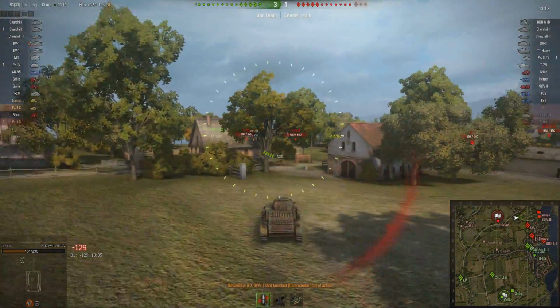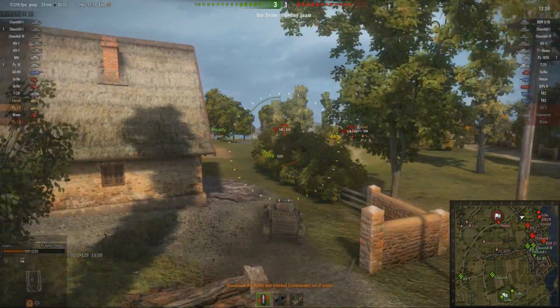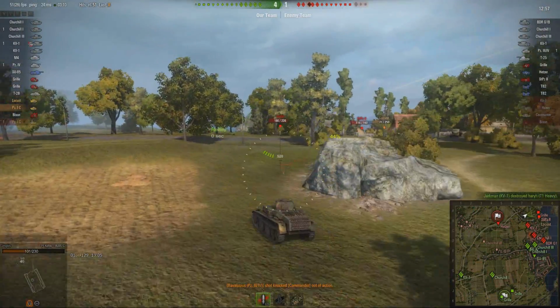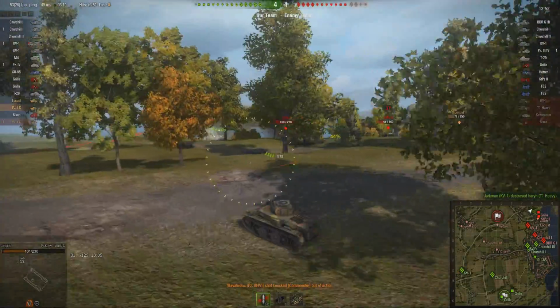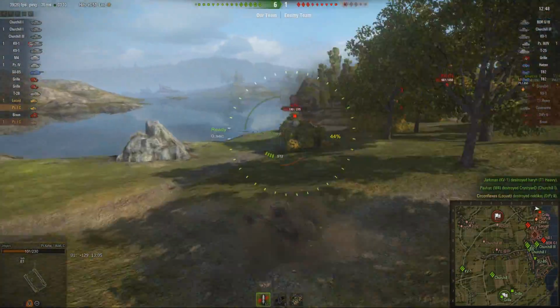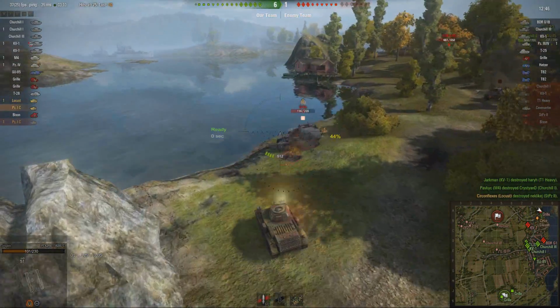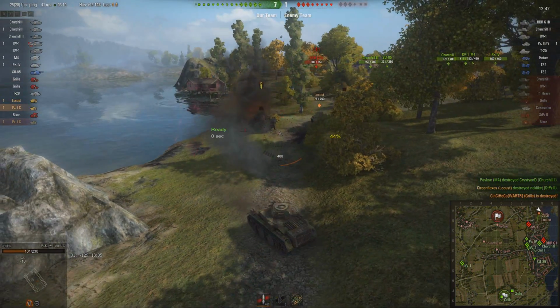And there we go. So there's one. That was a big old hit. Half my health. But we found the scumbags. Oh, it's time to have fun. Circumflexes is going for the Sturer Panzer II. I'm going to go for the Wespe. I'm going to get you little... Oh, it's not a Wespe, it's a Gorilla. Yeah, there you go. Doomed.